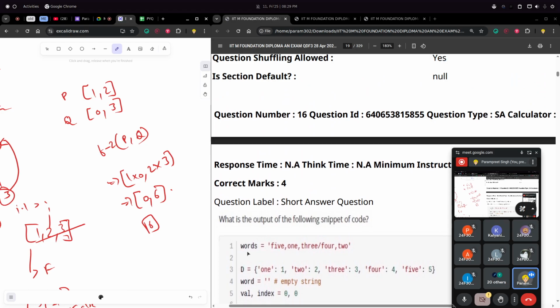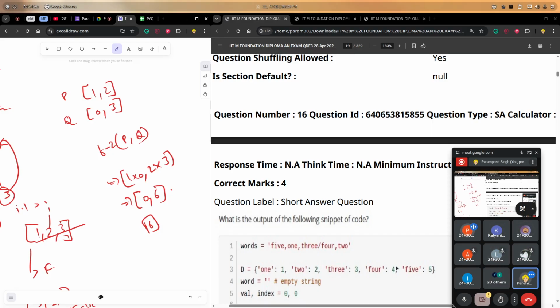So first let's see the variables. We have a words variable, a string, and we have a dictionary with 1 2 3 4 5. Can you find some relation in these two variables? There is some kind of relation. The keys in the dictionary are there in the string, right? I'm not asking about position or anything, I'm just asking normally. There is a common thing: the keys in the dictionary are there in the words string. Am I right?